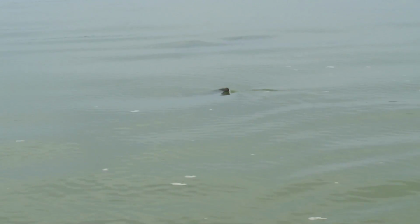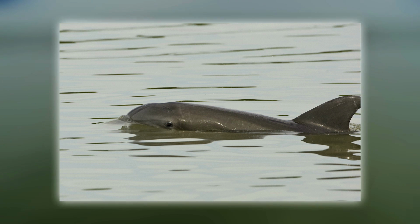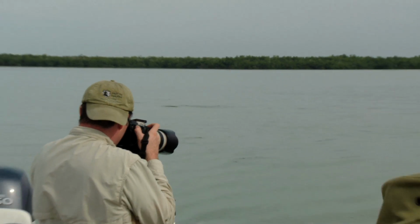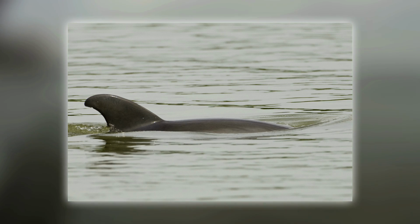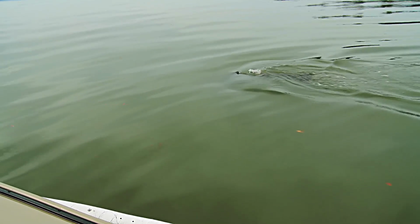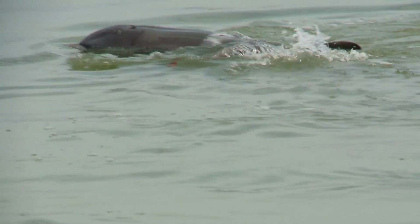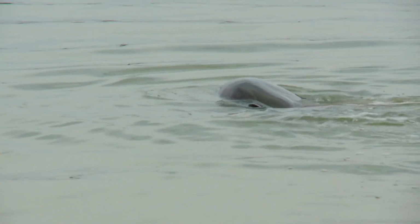Looks like we've got some mating going on and some feeding and pretty nice situation. They just kind of surrounded us. Yeah, and just again, kind of paying attention to behavior, pay attention to what direction, and you can kind of watch their wakes through the water and time when to start your shots. And in situations like this, it's extremely important to have your motor drive running because you will not get the shot unless you're extremely lucky, which I'm not.